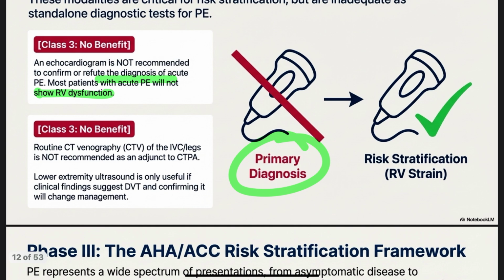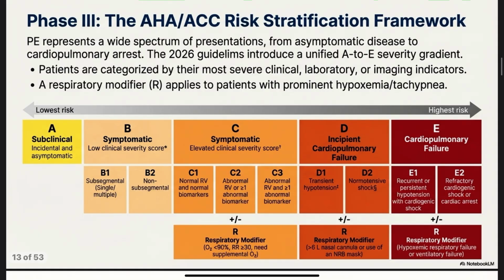And when you suspect pulmonary embolism, you need not sit and do a Doppler of the lower limbs. Why delay the diagnosis? You suspect, you apply the PERC criteria, D-dimer, everything is suggestive with your symptoms. Go for CTPA directly instead of wasting your time, money, and the patient's with the echo and Doppler, which are of no use. And this is after you diagnose, after you do imaging, and then you go with the new criteria. So this is again a very important criterion, that is the risk stratification framework.